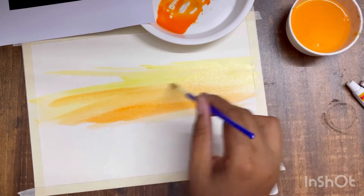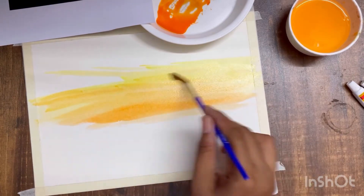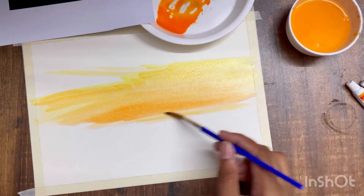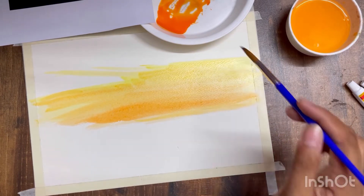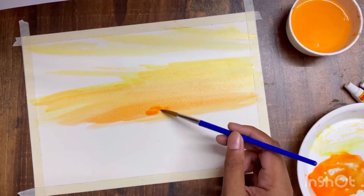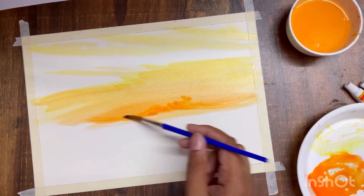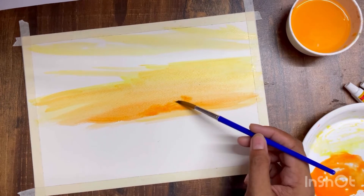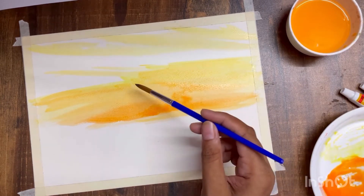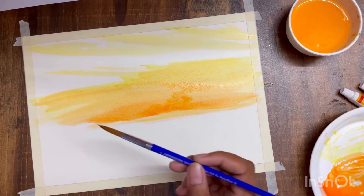Here I'm just putting down the yellows and oranges. I'm putting down yellow separately and the orange over it separately, making sure I'm not mixing both of them too much — there has to be some mixing, but not that much. I've filled the top section with watered-down yellow and now I'm going at the center again, because the center in the photo had a lot of oranges, which will give it a very vibrant look.